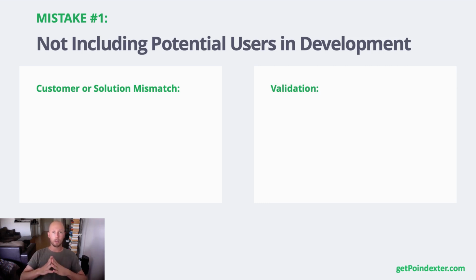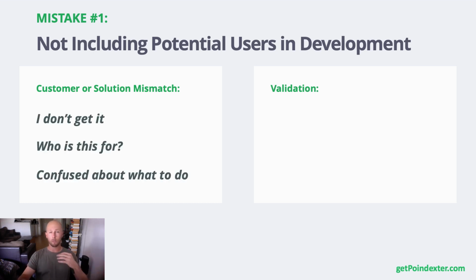And then on the other flip side of that, you can understand whether there's validation for what you're doing. And you'll be able to know this by making inferences regarding what people are saying and how they're interacting with whatever it is you're creating. So if you're starting to hear things like, I don't get it, or who's it for, there's obviously a disconnect between the value that you're trying to deliver to the potential customer and what that customer perceives as far as the value is concerned. So there could be a lot of reasons that that's the case, but it's really helpful to know that you're on that path as opposed to thinking everything's fine and just proceeding along just as you had been.